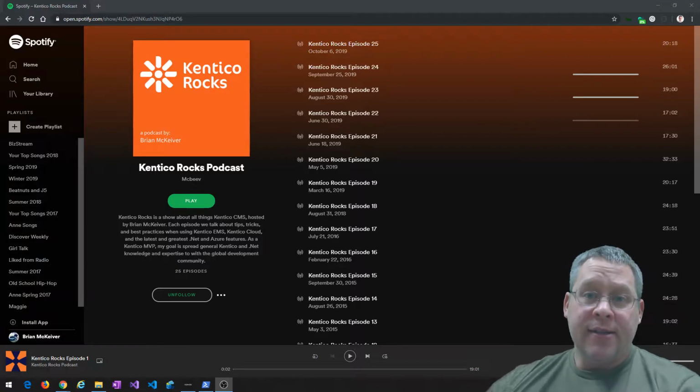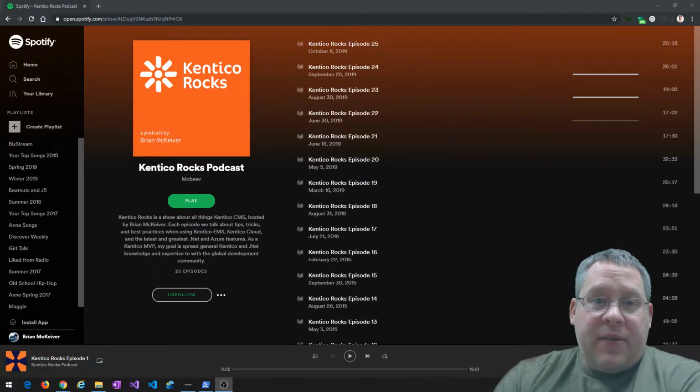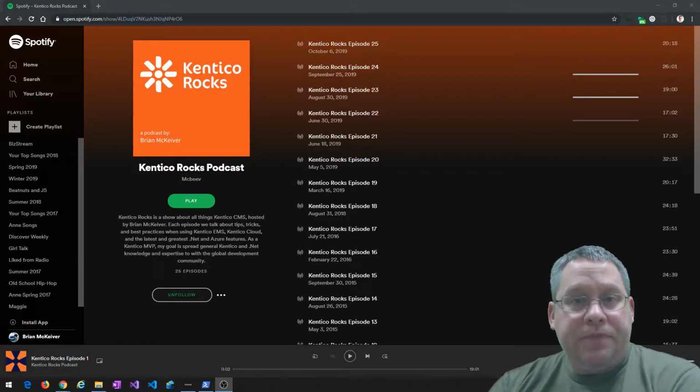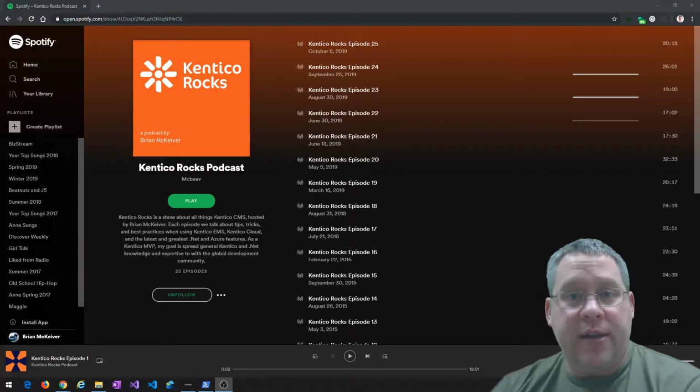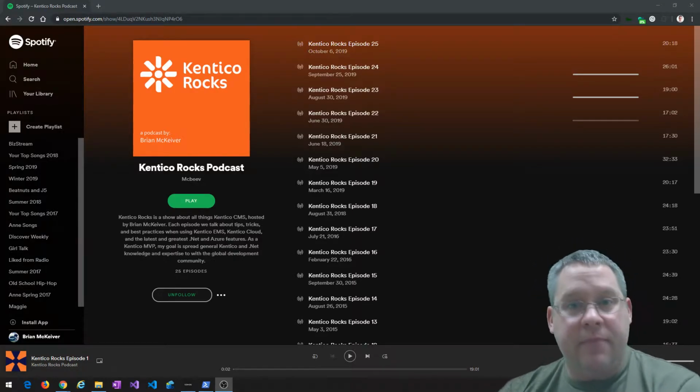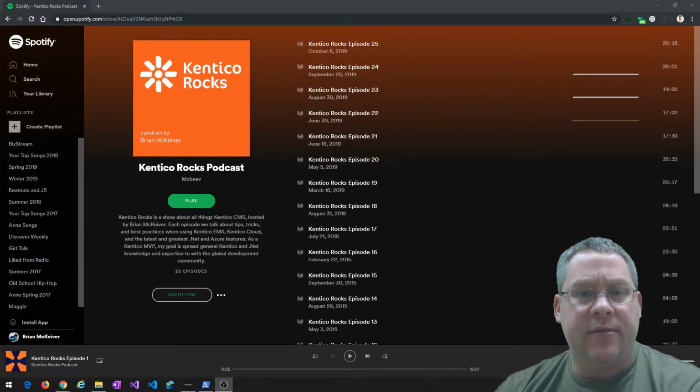So today we're going to talk about something that can help you develop faster. It may be familiar to a lot of Node developers or NPM front-end people out there. It's a concept of hot reloading.